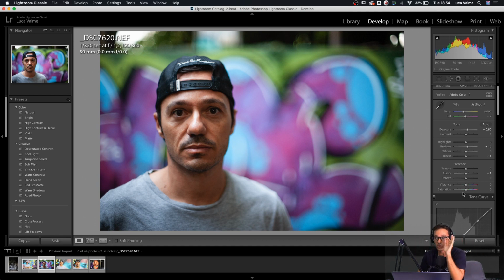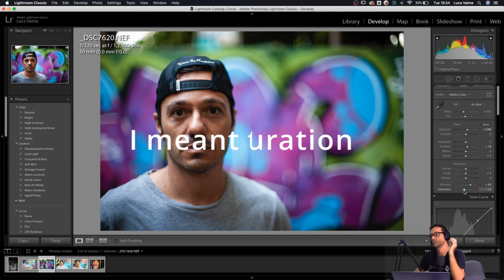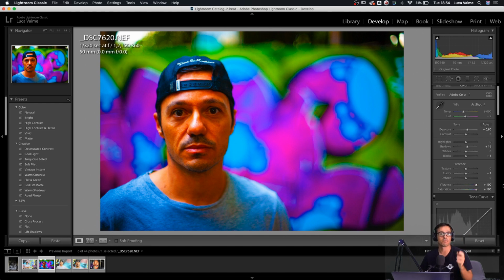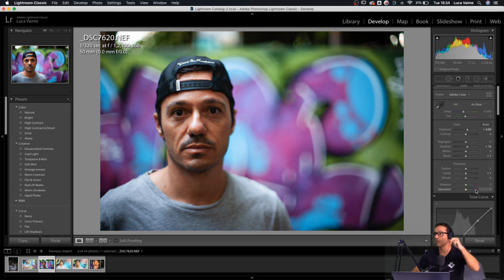So the good way to use these two sliders is to increase a little bit the vibrance to equalize, okay? And then eventually bring down the saturation a little bit. Just a tiny bit, okay? Don't do these things all the way, plenty of saturation and plenty of vibrance. It's not gonna work like that. Unless you're really creating some Andy Warhol sort of look, don't do that. It works well on a small screen, but definitely not on a big screen.